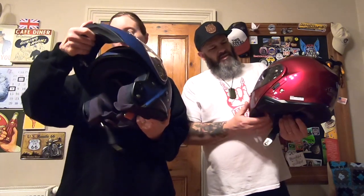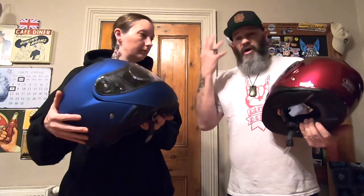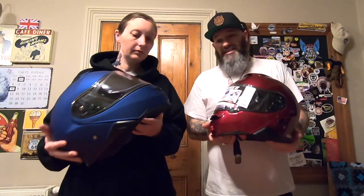This probably goes to show what the sizings are like — generally my head is considered big, but I've got a size medium and that fits me beautifully, just nice and snugly. There's enough room for it to wear in a little bit. So if you're ordering online without seeing them, the sizings are smaller for the larger heads, if that makes sense.